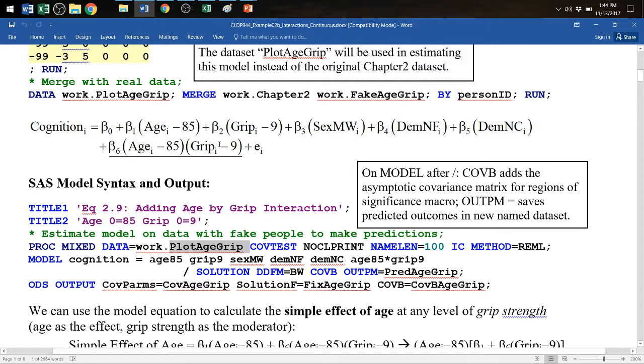So here's my model. We're starting off with a 2-way interaction in the model. So here's age, grip, main effects of gender and dementia, which we are ignoring for now, and an age by grip interaction term. What's this minus numbers stuff here? What's that for? Centering. Yeah, I'm trying to convey to my reader what a 0 means. So it's helpful to have that in your equation to do so.